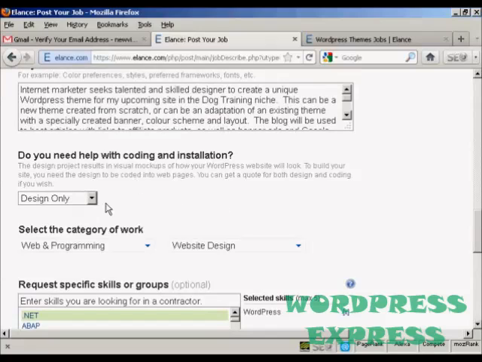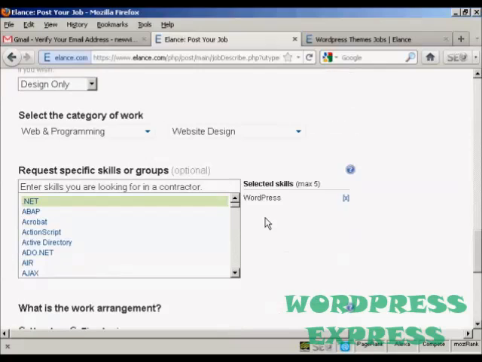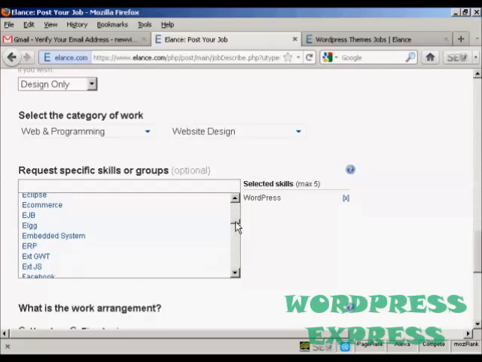Do you need help with coding and installation? No, it's just design only. And then again we can select the skills. Obviously we need WordPress and we want PHP as well. There we go.